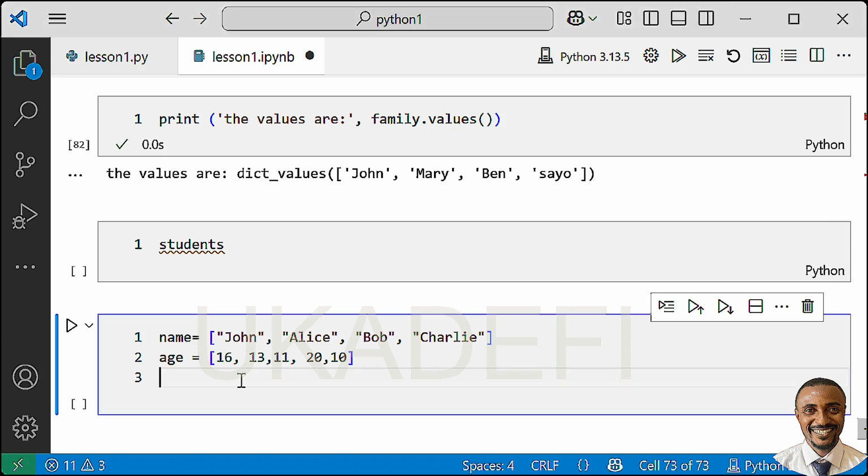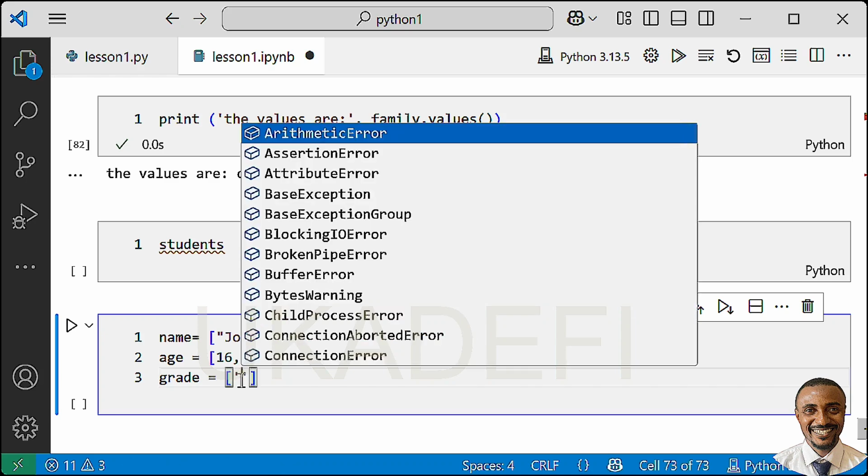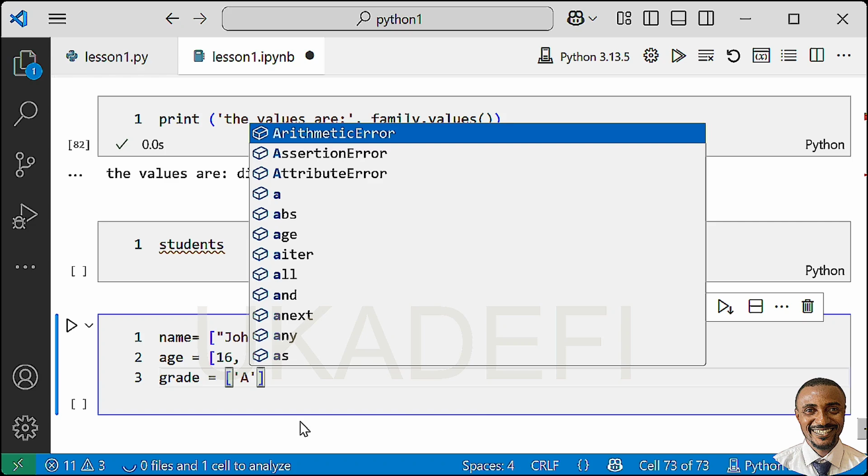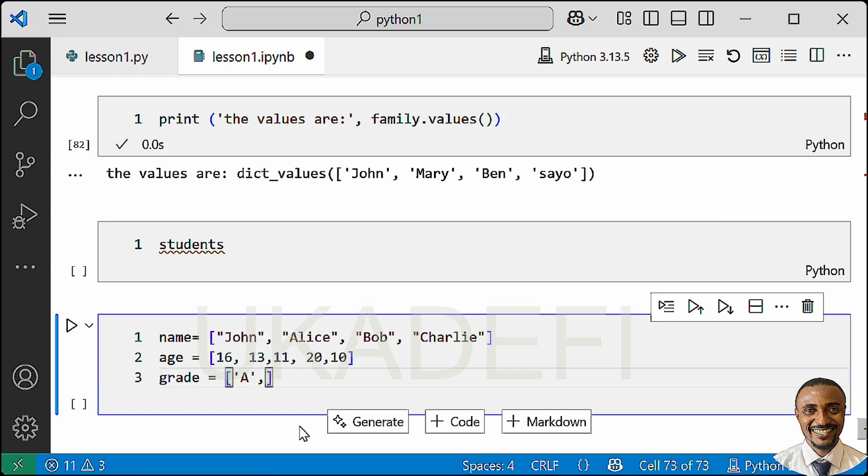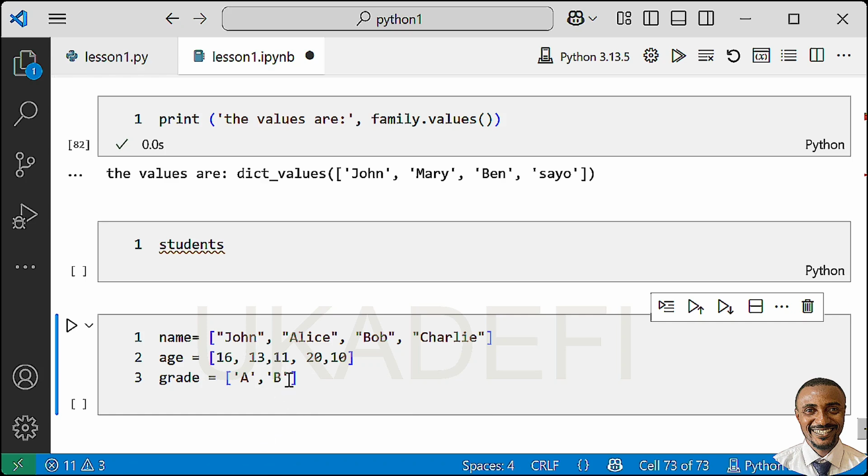Let's create the next one, and we are going to be calling this one grade, and we'll say grade is equal to, we'll create a list by using a square bracket, and then the grade, the first one has A. Please pay attention. Then the second one is B. Let's give the second student B. Then the third and the fourth one.